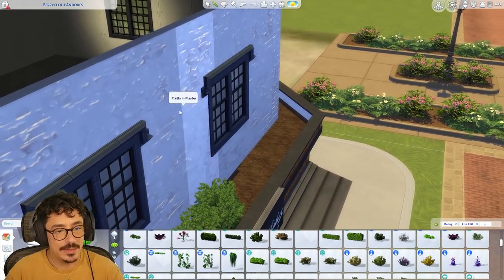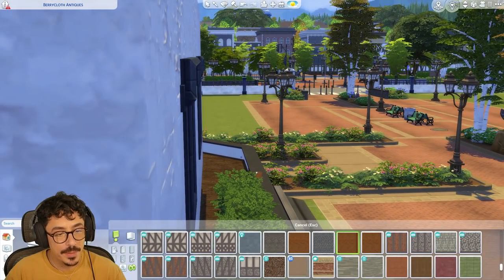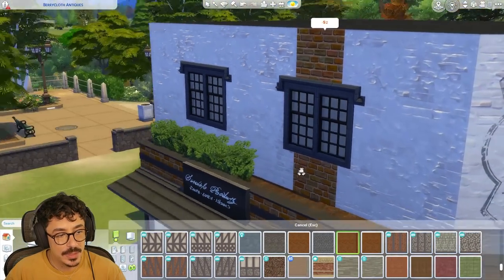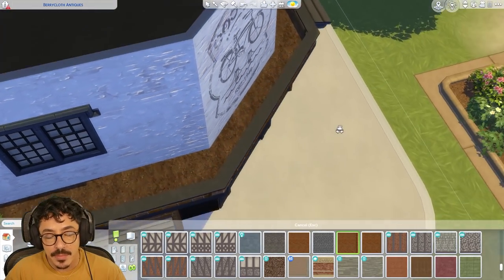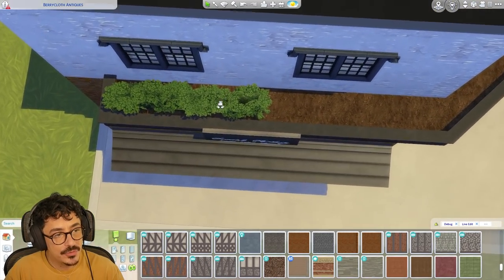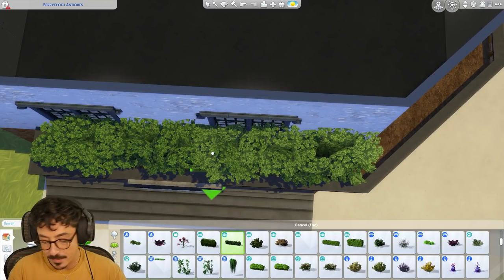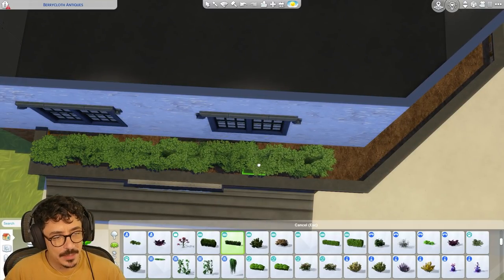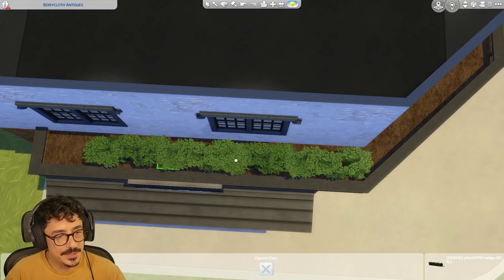Right, let's get down to that level so we're not jumping around all over the bloody show. And I'm going to paint the inside of these just so we can definitely see that they've been done. And the Virgo in me is not crying. Yeah, I think we're going to use the Hedge of Dreams, loves. And we're going to do some of those hanging baskets. But I'm going to try and make my own like I have before in the past with little green shrubs, just to make it look extra bougie.